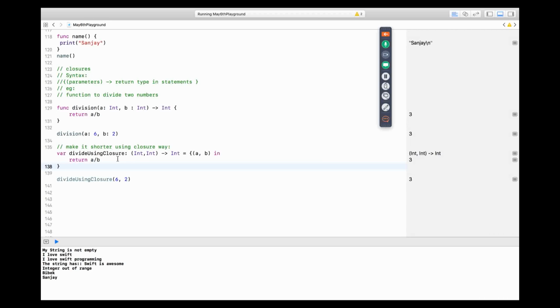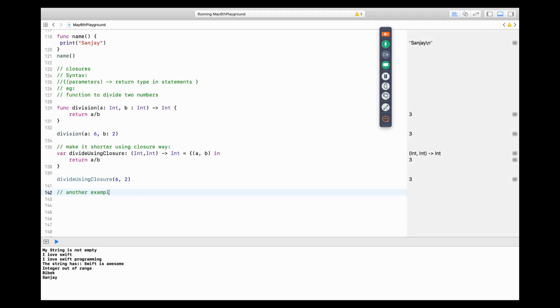To get a brief knowledge about closures, you have to know about functions beforehand, so please learn about functions first.